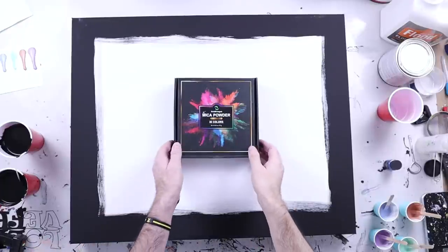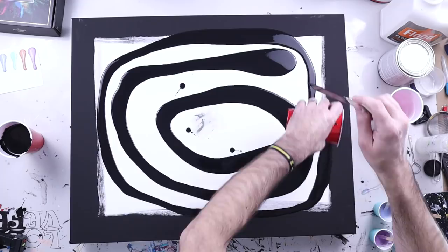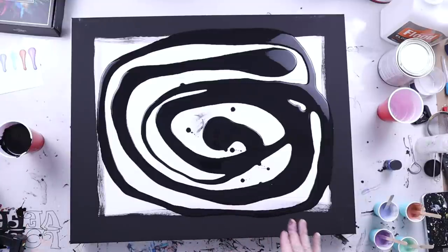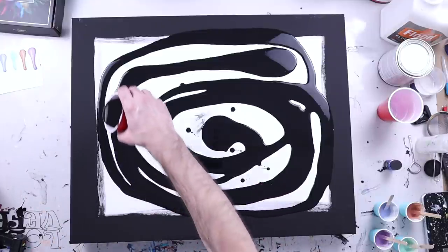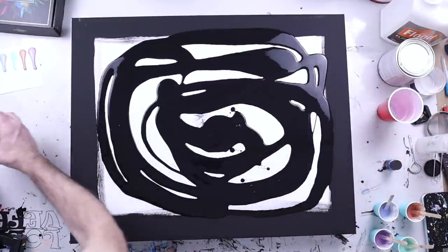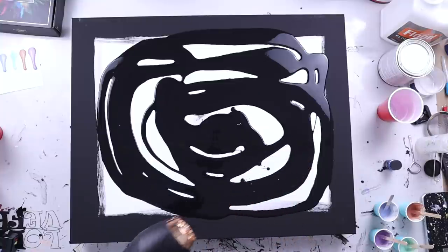All right, so now we have all of our paint done. We're gonna take this off. And start with our base coat. Now this is a 24 by 30, which normally would need something like 30 ounces of paint, but because we're putting a base coat on and just a little bit of paint, I'm gonna be using slightly less than that. Although I think I need a little bit more out here. So I'll probably be using in the end 25 ounces or so. And then my dryer I'm using on low heat and low power.